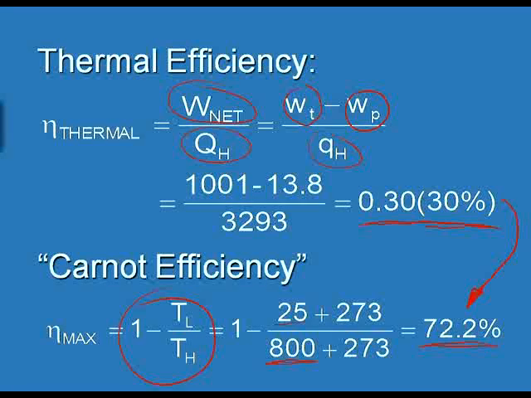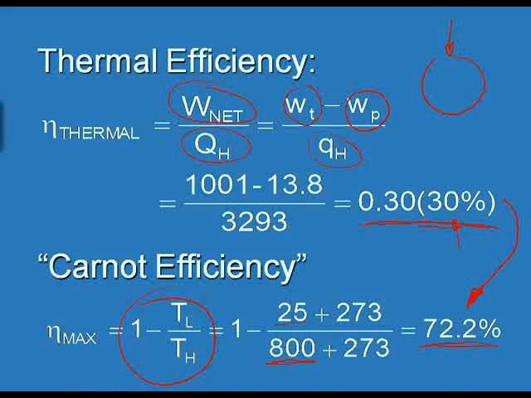This is limited by our imagination and our ability to design a plant. Oh, I guess I should say also economics really dictates how close to 72% we'd be able to get. In this case, with our current design, we're only getting 30%. Thermal efficiency, 30% of the heat that we put in goes to work.